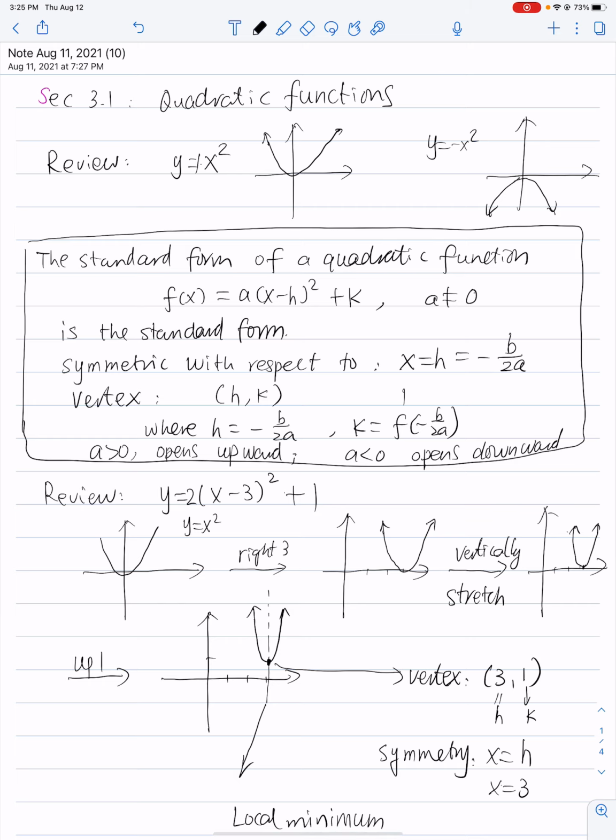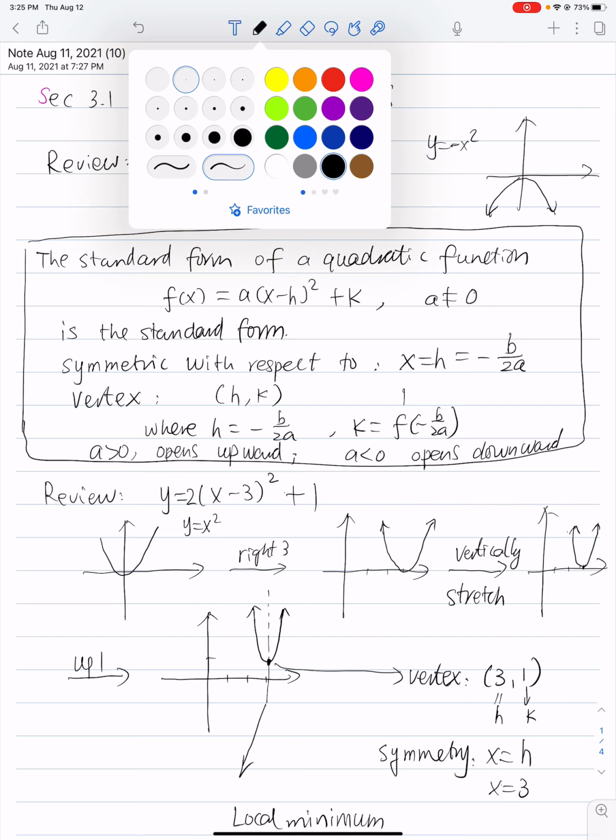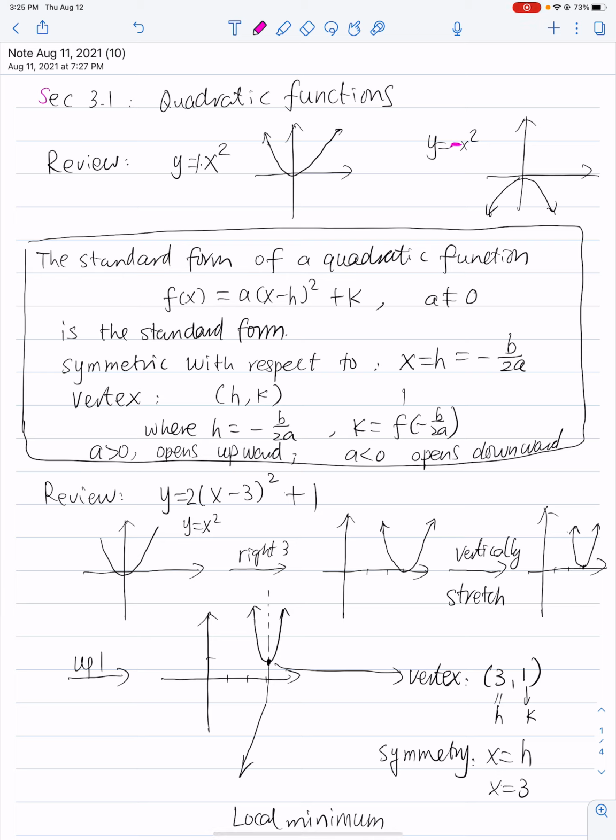The coefficient here is 1, and here the coefficient is what? Negative 1. So here is negative, here is positive. Okay, and this will give us one very important property. If the coefficient here, which will be a, is positive, then the parabola always opens up. And when a is negative, it always opens down. So the coefficient of x squared will determine whether the parabola opens up or opens down.